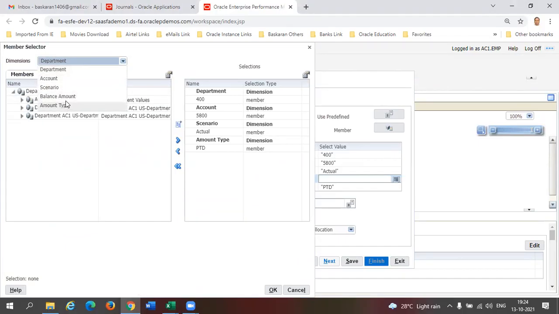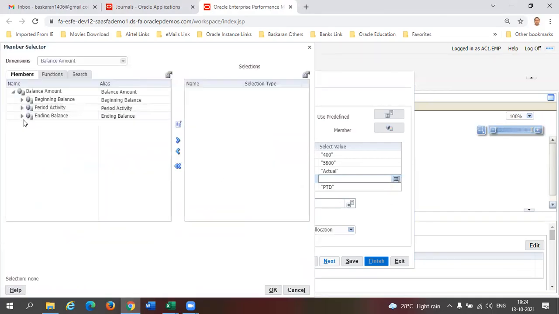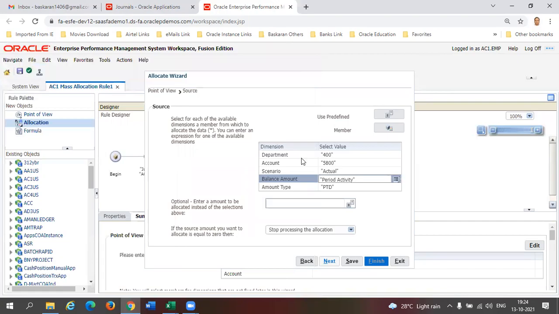So whether it is a debit or a credit, or it could be anything, Bhaskaran, let it come as it is. That is called period activity. What is the meaning of period activity? This will be decided by the system based on whether it is debit or credit. Got it? That is called period activity. Comfortable? Right. So now we have just completed.